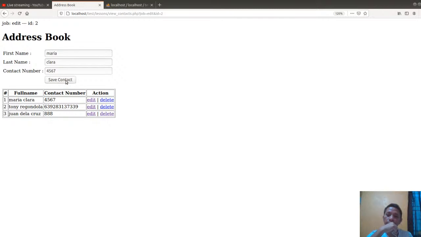So either we can retain or use the same button, or we can put another button here for updating. Either way will do, but of course we will be doing some tweaks so that we could achieve the goal, okay. So let's go back to the source code, okay.